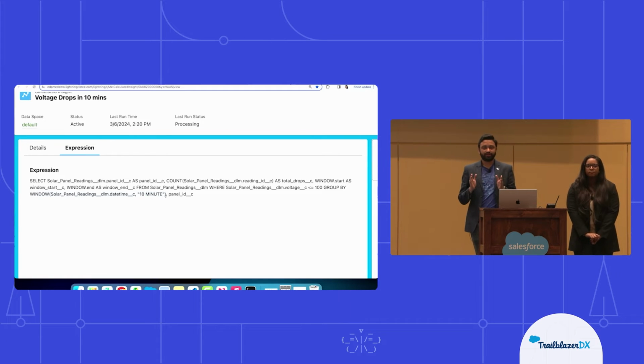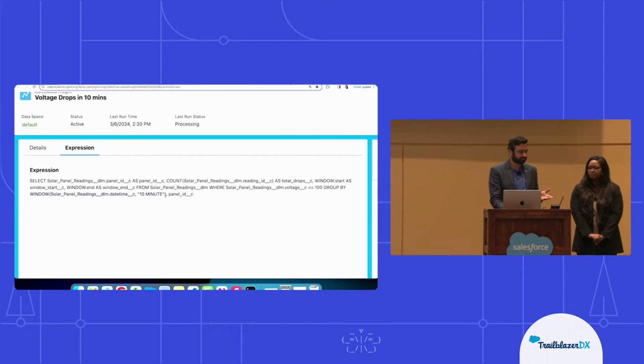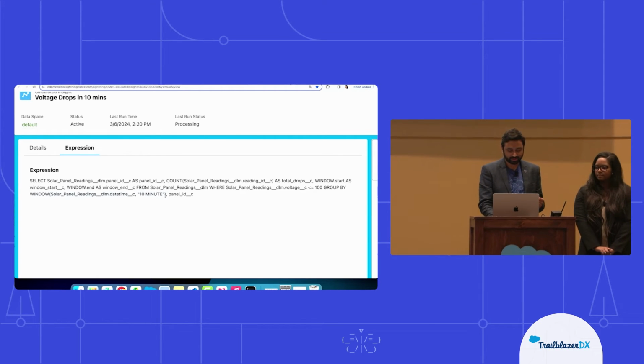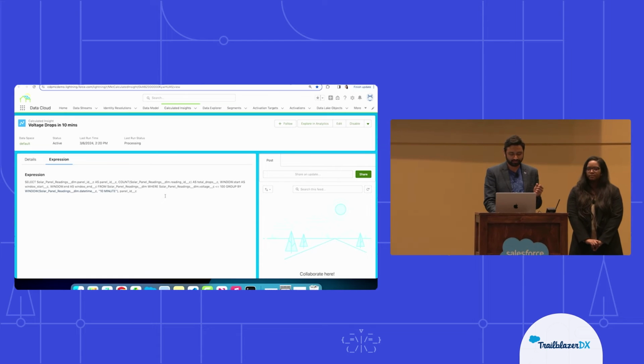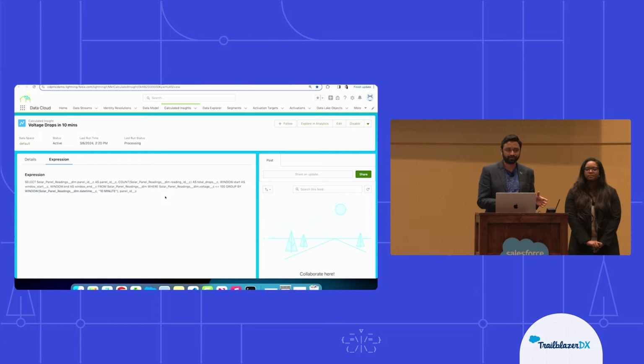The window defines during what period of time you're trying to aggregate your data. For this use case, I've given 10 minutes. You can go up to 2 hours, which is the maximum interval that we support. And once you create this, again, the data is going to be created. There's going to be a table that forms.